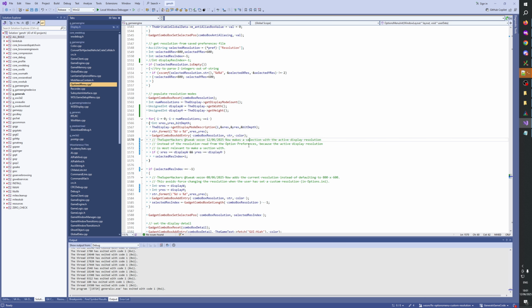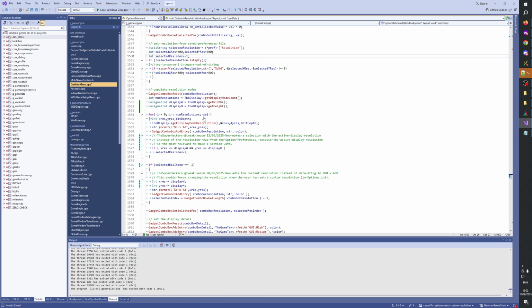Okay, now it makes a selection with the active display resolution instead of the resolution read from the option preferences, because the active display resolution is the most relevant to make a selection with. We can also remove this here again.